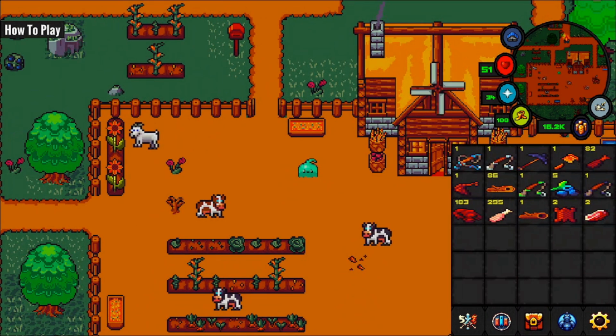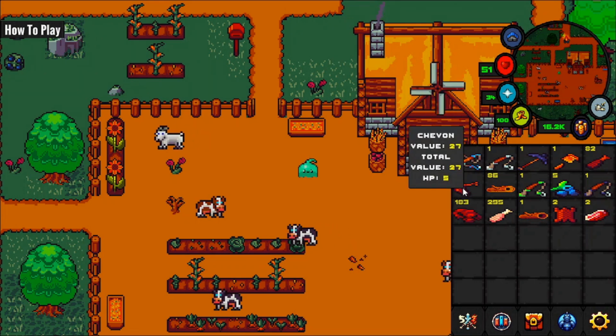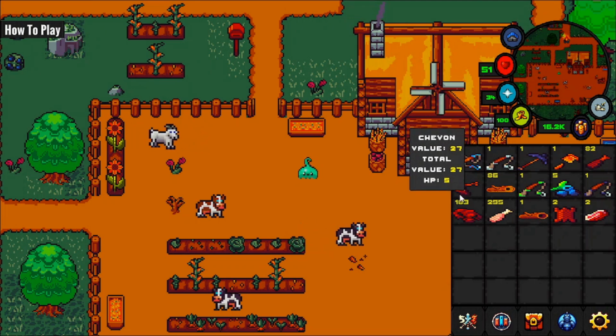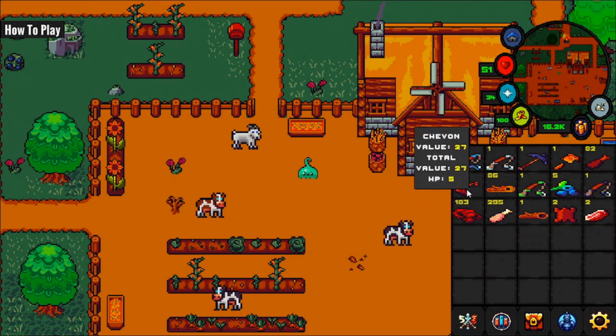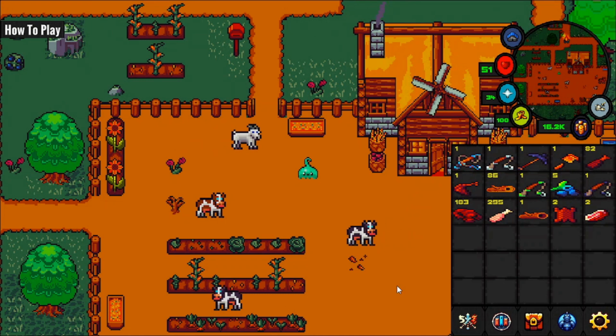The next bit I want to tackle is when we hover over an inventory item, now it says our value and it says our total value. And I don't believe this was in the last update, but now cooked food is actually displaying their HP value properly as well.